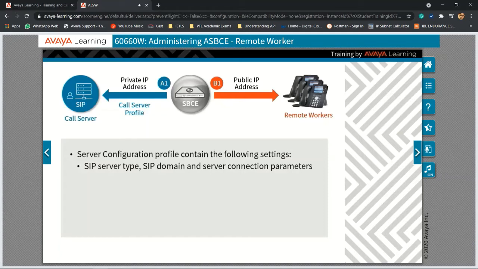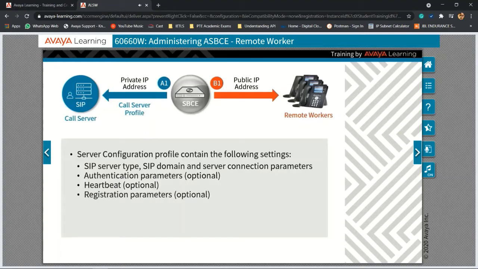A fully qualified domain name can be used instead of the IP address if required. Optional digest authentication parameters. Optional heartbeat, which enables the Avaya ASBCE to periodically send a message to the SIP server to help monitor the connectivity status of the server. When both the primary and the secondary servers are available in the network, this server status is useful to determine which server is active. Optional registration parameters, optional ping parameters, advanced parameters including grooming, interworking profile, FQDN.